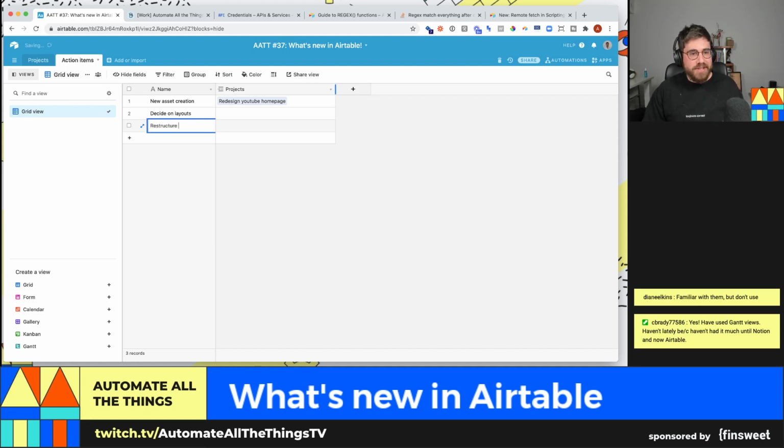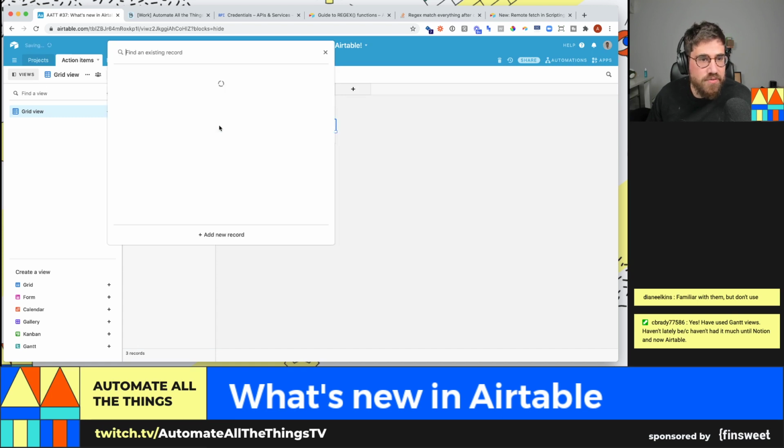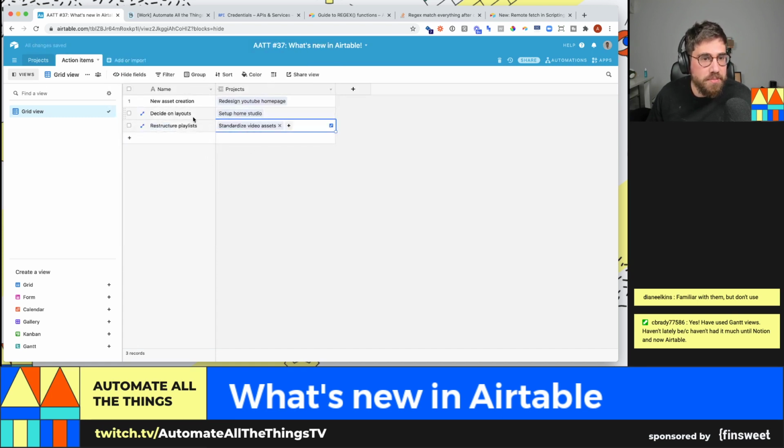Restructure playlists. And let's imagine that each one of these takes a week, right? But to be able to decide on layouts, we need to have the new assets and to understand the playlists. Actually, it would be like this: I need to restructure the playlist before I decide on layouts, and then new asset creation comes before both of those. So that's project number 1.